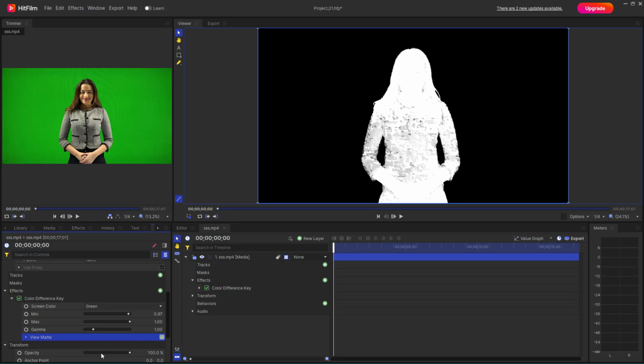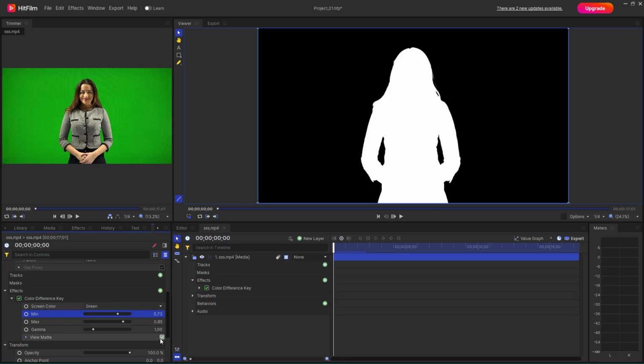If I were to click on view matte, then you start seeing how it actually affects. So you can see that you can choose that sweet spot so that everything becomes black. And whatever matte you see right here, you exactly know that the black parts are the transparent ones and the white parts are the opaque ones. So you need to find that sweet spot so you don't actually get any errors.